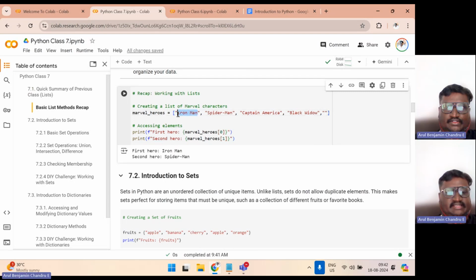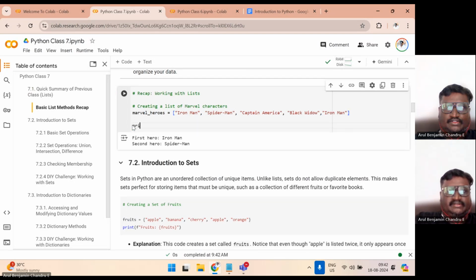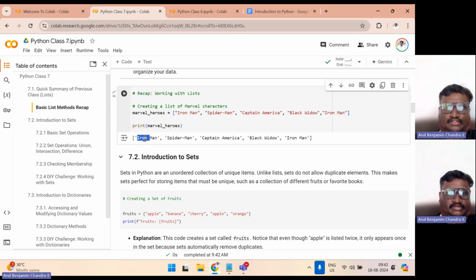It means that it is accepting duplicates. See, it is accepting the duplicates, right? Ironman I am doing, and here also I am inserting Ironman, right? So even I can put duplicate elements into this list, it will accept.